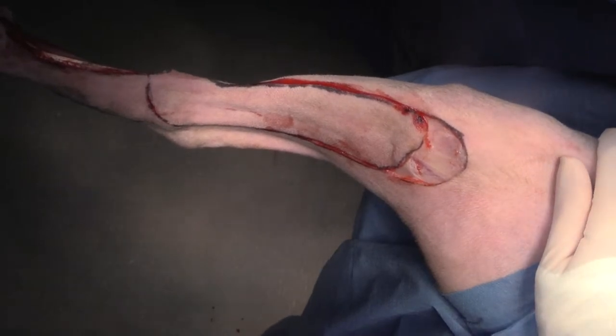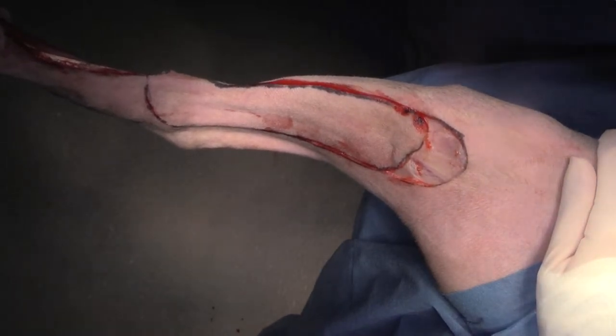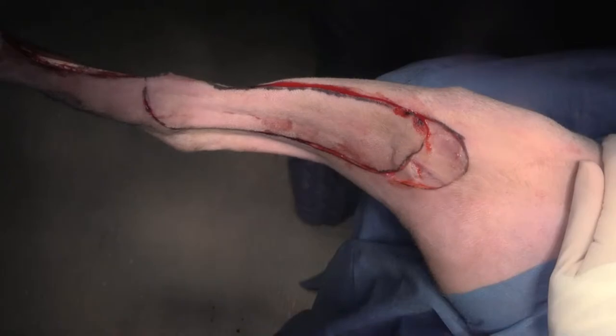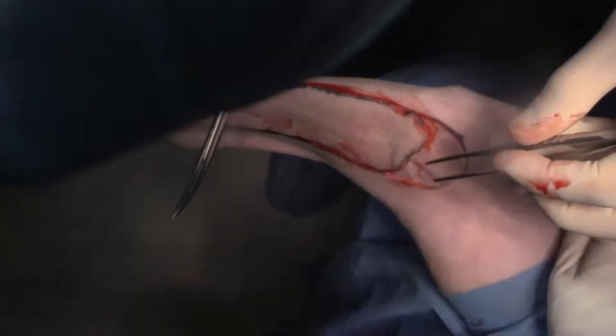Let's just see. First or second? Second. That's all right. Yeah, just keep an eye on that for me. Just so, our anesthetist has pointed out a second degree AV block on this dog, which I'm not going to treat.